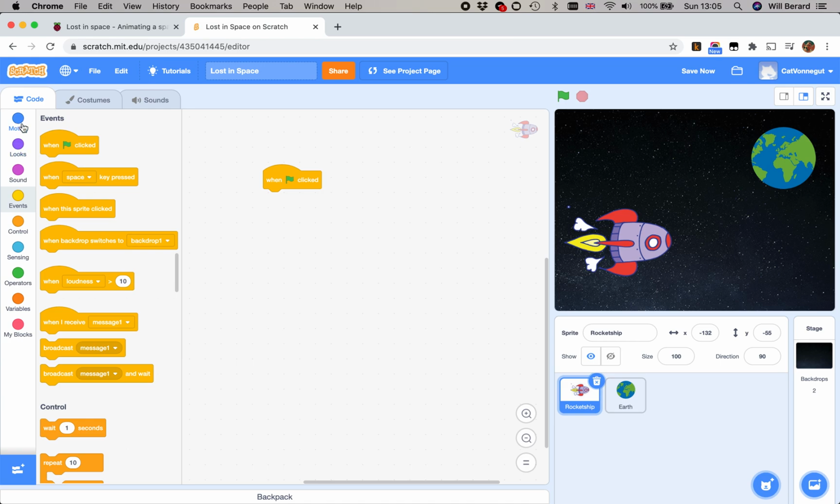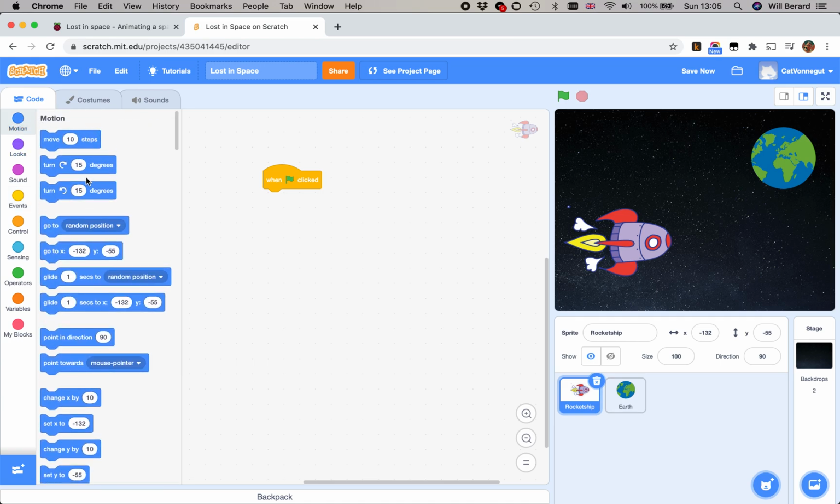Most of the stuff is motion blocks, which are the blue ones at the very top. The first thing was to point in the direction, the absolute direction, 0. That's one way you can point, is to actually give it the exact angle. So 0 is at 12 o'clock, if you can read the time, so it's at the top. And then it goes clockwise, 180 is at the bottom, and then you get minus 90. So it's plus and minus: plus 90, minus 90. So 0 is at the top.